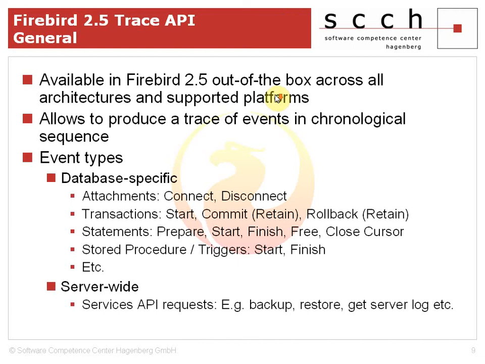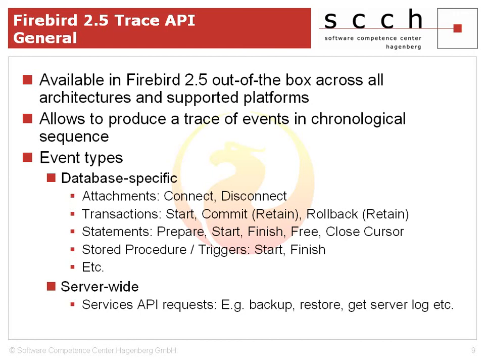Well, so let's talk about the Trace API in general. There are other third-party products out there which allow you to trace the executed statements. They usually follow some kind of proxy approach, so they are intercepting the network traffic between your client and the Firebird server, and are able to trace the executed statements. The good thing about the Trace API is that when you use Firebird 2.5, it's available out of the box across all architectures. So it's available in Super Server, Classic Server, and Super Classic on all supported platforms of the Firebird server, so on Windows, Linux, or whatever.